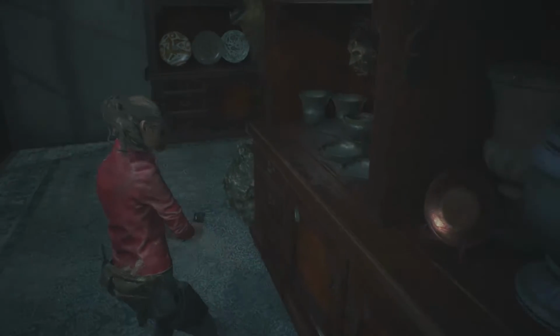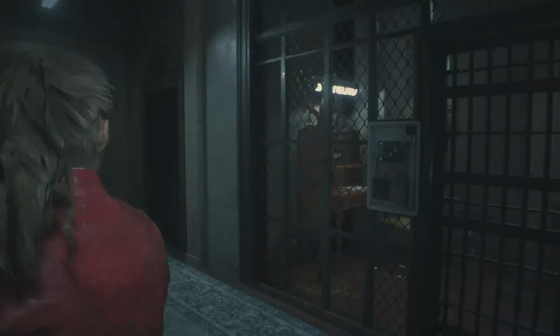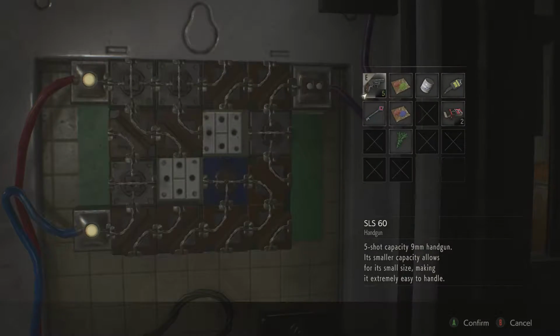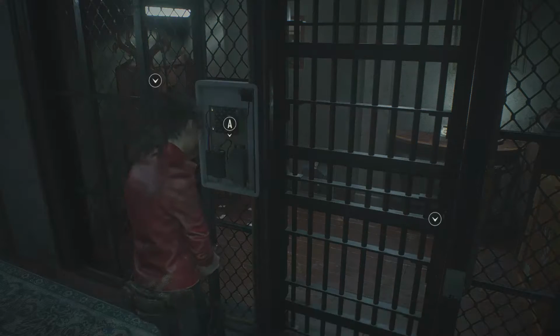What is this? High grade gunpowder. Like, I need that. This dude got a lot of collectibles. Alright. This looks like a puzzle. I'm not sure. Oh no, it's a fuse thing, so we need something for that.